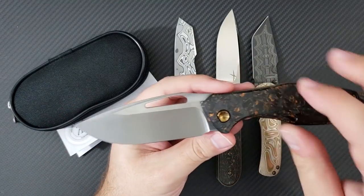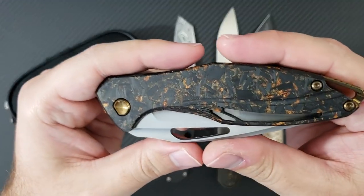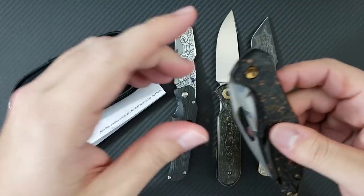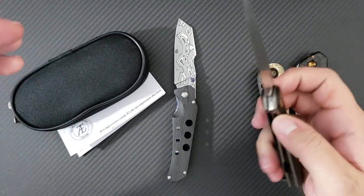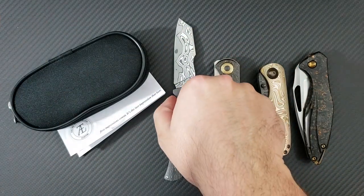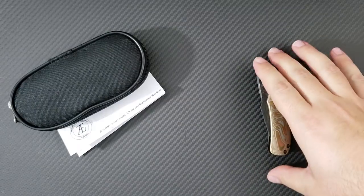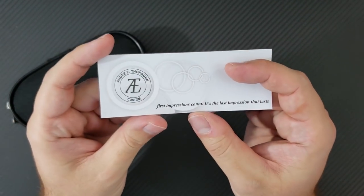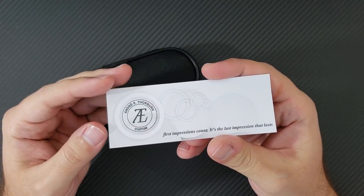I'm a big fan of these copper- or bronze-infused carbon fibers. Since I had a very good experience with the Arius, I definitely wanted to get back in touch with my friend Ryan over at Composite Craft for another project — and he absolutely delivered. While I was at Blade Show, I discovered all of these materials and was able to meet Andre Thorburn at his table. He had 40 knives with him — an incredible array — and I was able to sample his knives from top to bottom, getting a very good sense of the sizes, shapes, and actions. It was consistently incredible. Andre is known for his action and his fit and finish. As his motto says: 'First impressions count. It's the last impression that lasts.' He takes very seriously the impression his knives will leave on you.